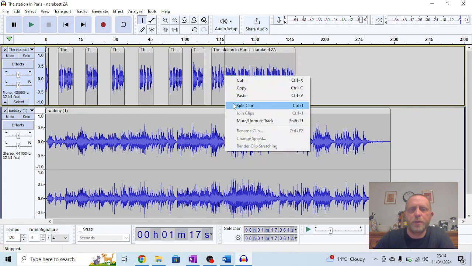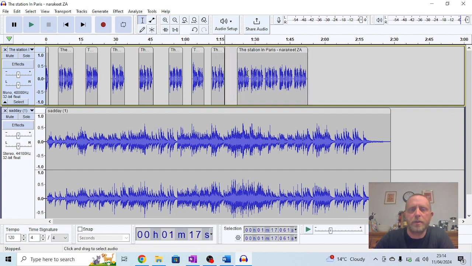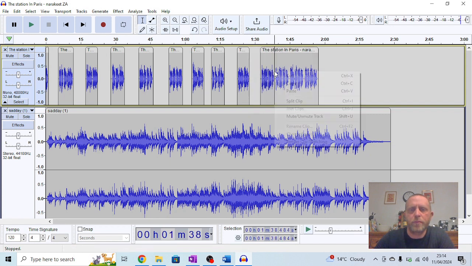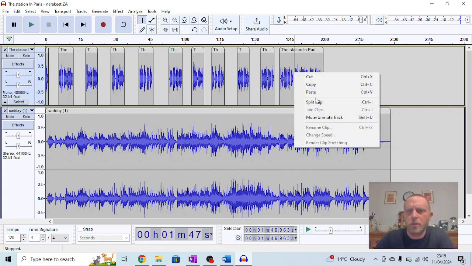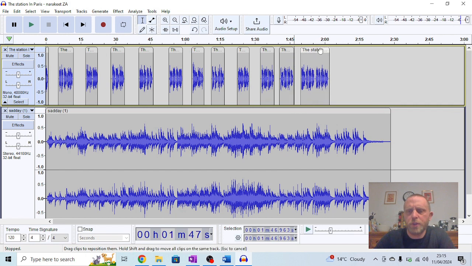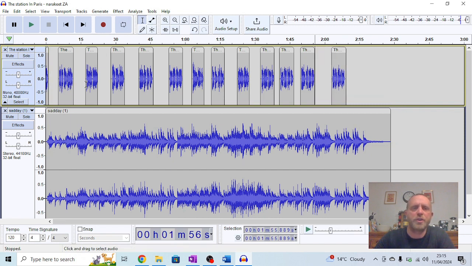Okay, I'm going to split the clip again here. I'm just going to keep going. I haven't particularly spaced these out in a logical manner at the moment. Just moving them apart so we can see all the different sections. Okay, so now we've got a whole series of different sections. In fact, we've got 1, 2, 3, 4, 5, 6, 7, 8, 9, 10, 11, 12, 13 different sections, and they cover a wider range of the music.